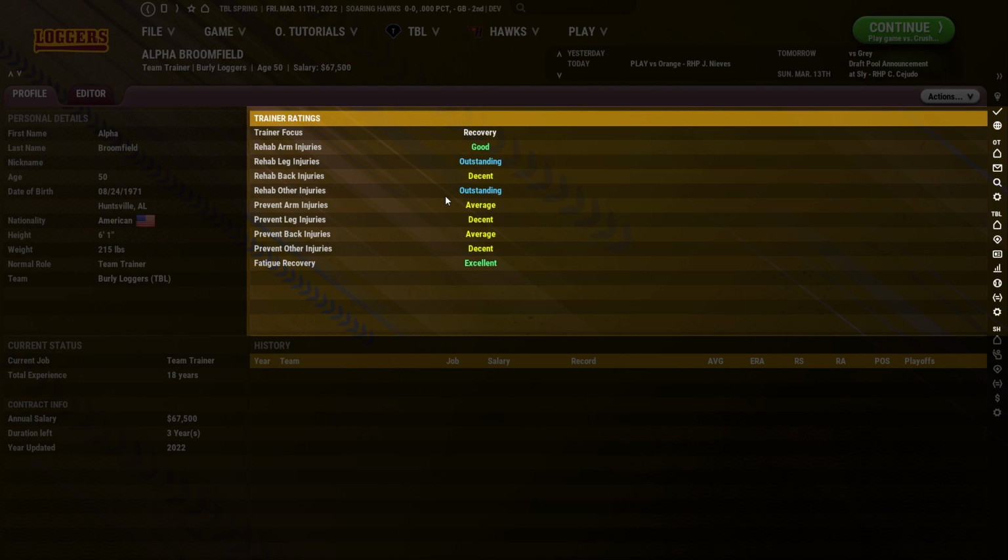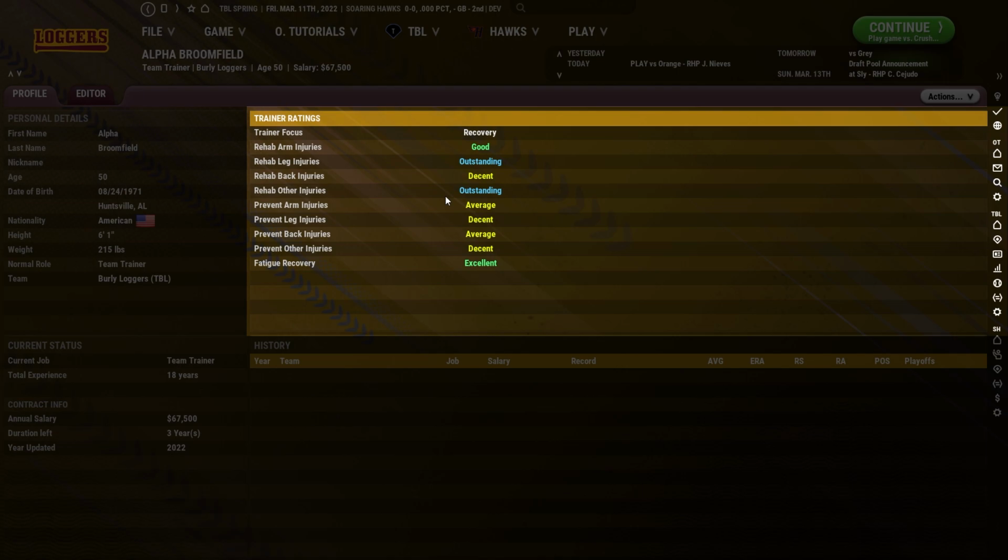If you have an older team that has a bunch of fragile players or even some wrecked players, you're going to want a rehab-focused trainer and recovery-focused trainer, because basically it's going to be nigh impossible to prevent their injuries from happening. But if you can rehab them faster, get them back on the field quicker, that's going to matter much more than trying to prevent an injury of a player who is already destined to have at least one or two injuries during the course of the regular season.